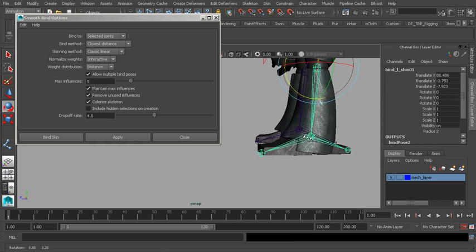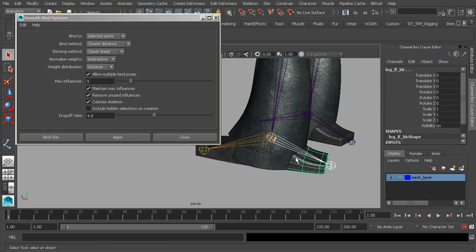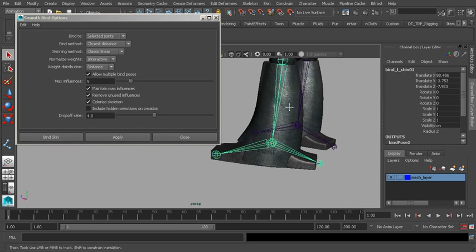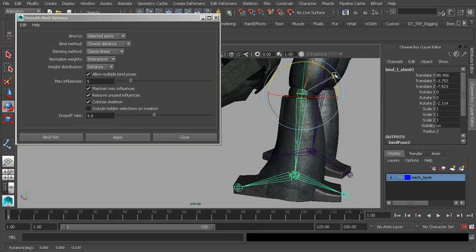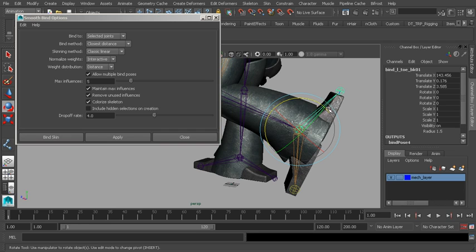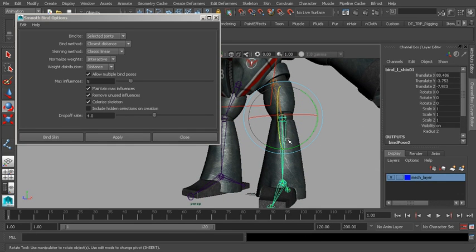Sweet. So we need to do the same thing for the back toe. Let's go ahead and grab the bone object, grab the geometry, and choose apply. Let's test this out. So again, we can go ahead and start by rotating the shin. Fantastic. And now let's go ahead and rotate the toe bone. Sweet. All right, so in this lesson, we have learned how to not only skin objects, we've also learned how to detach the skin of an object if we need to.